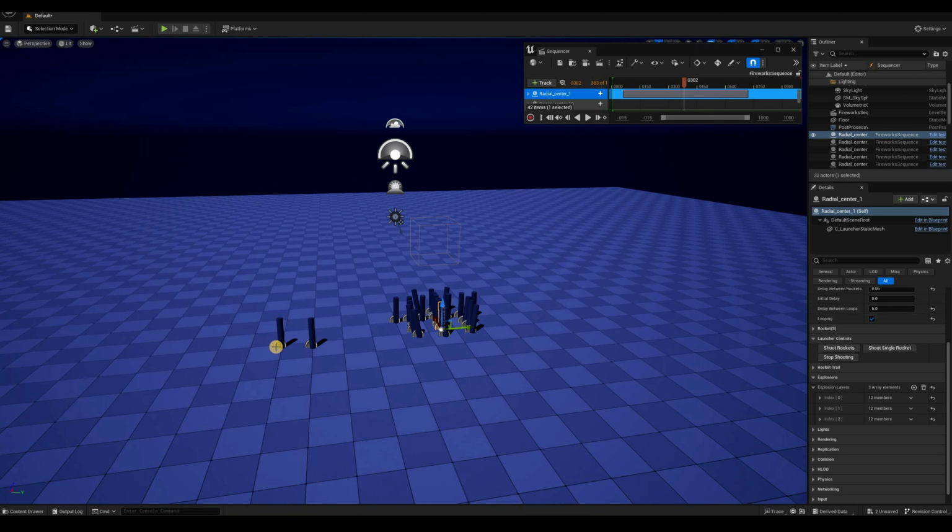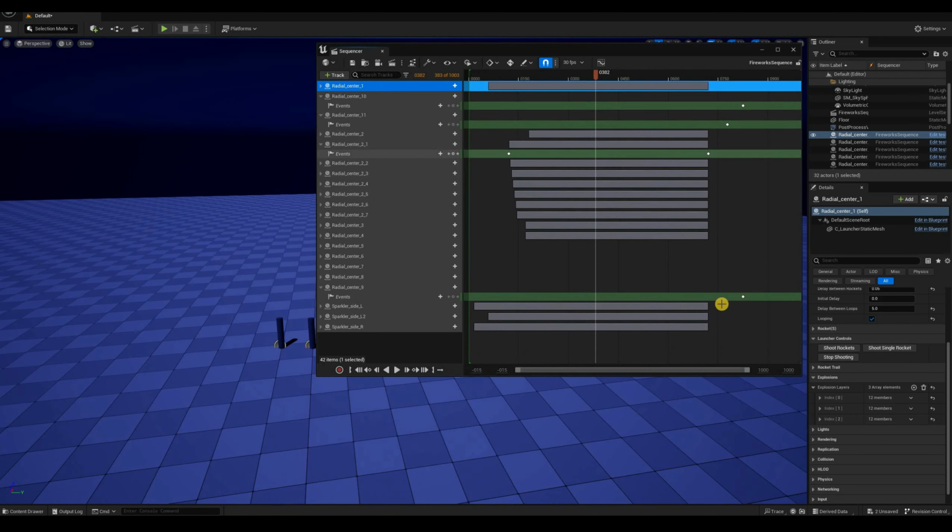Next is scalability. If I have to make copies of these fireworks and make a bunch of them to create a display, it's way easier and a lot faster to edit if I'm using a blueprint-based system than just spawning copies of the effect and trying to edit them manually and one by one. As an example, this show that I made at the beginning took just a few minutes to edit in Sequencer. And it's just a series of start and stop events for all the different fireworks, at least those that repeat.